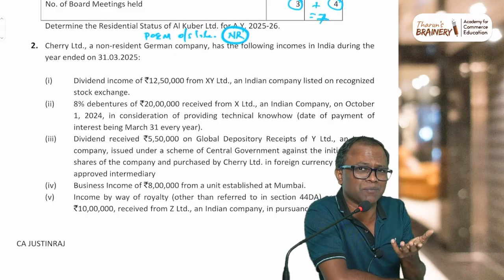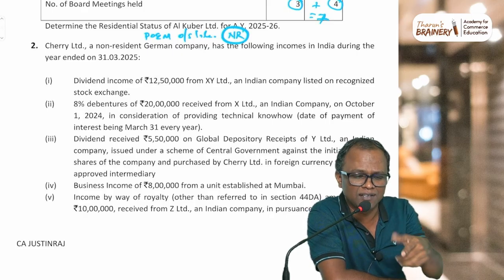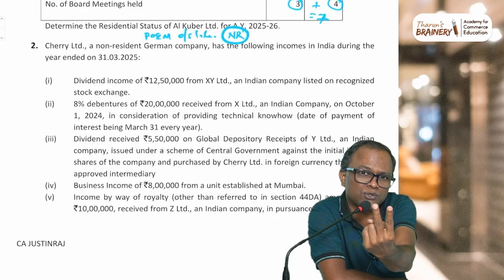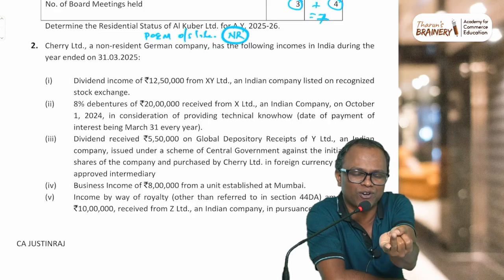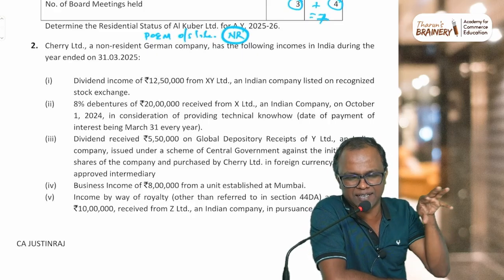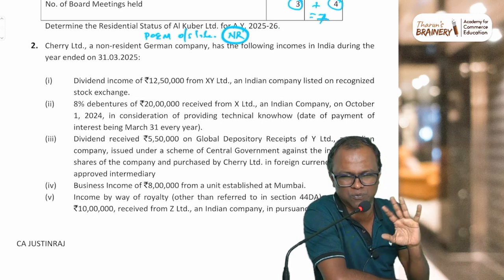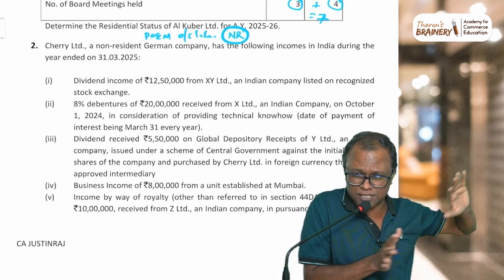But even though they made this provision, resident but not ordinarily resident has not much utility, because if you are RBNOR, only Indian income and two selected foreign incomes can be taxed, not all the foreign income. One is foreign business income controlled from India, and the other is foreign professional income set up in India. All other foreign income cannot be taxed. So by creating that deeming provision, there is not much utility. Okay, so the residential status part is over.